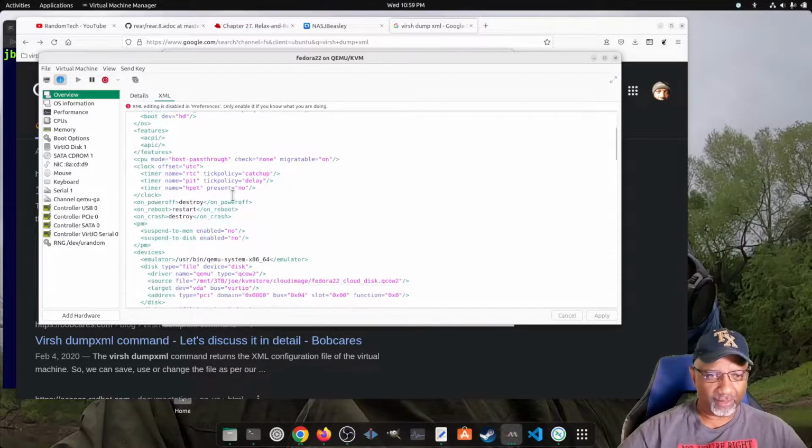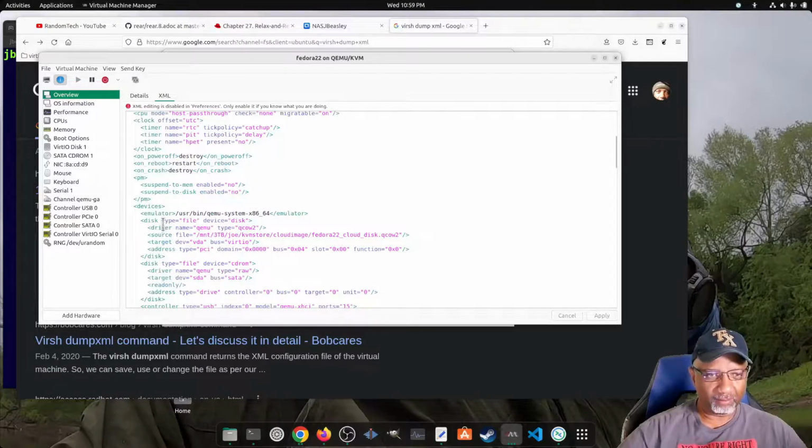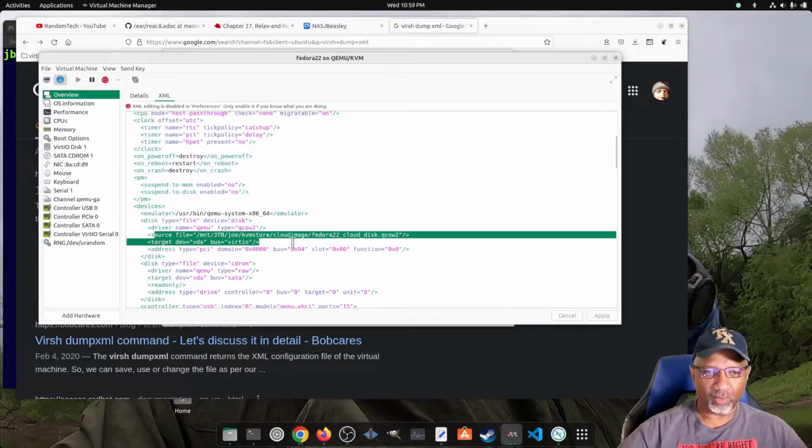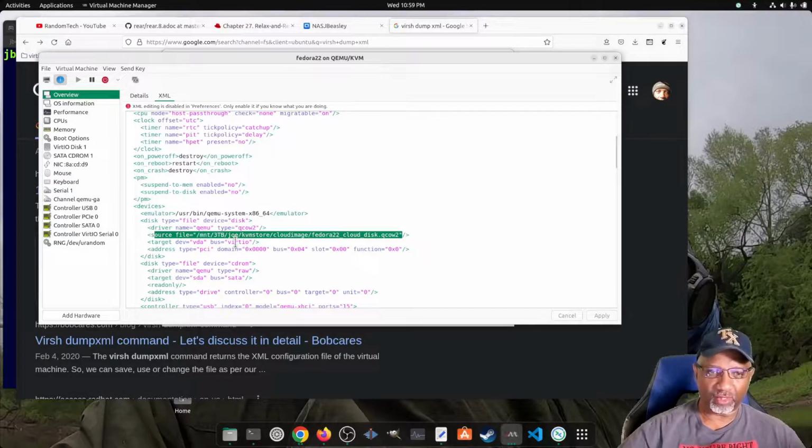And if I scroll down here, when you look at the type of disk that is on that machine, it shows you the file that actually holds the image for the virtual machine. In my case, it was on a third drive, which is a mounted drive, and it stores all of my images. So I still have this 3 terabyte drive that I keep all my virtual machine disks on, and I still have it mounted in /mount.